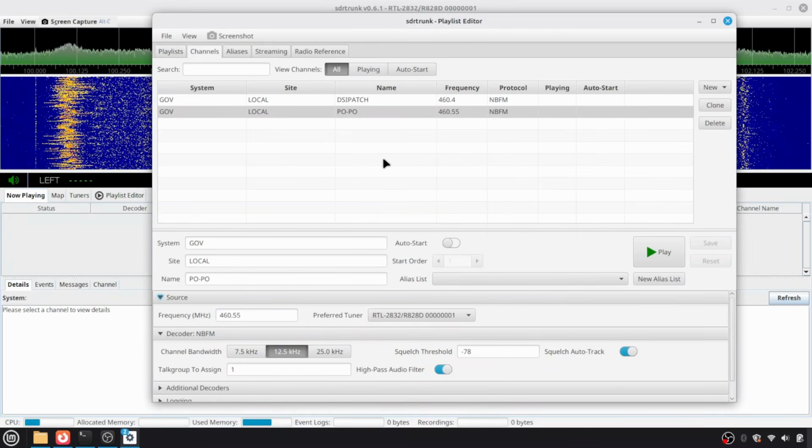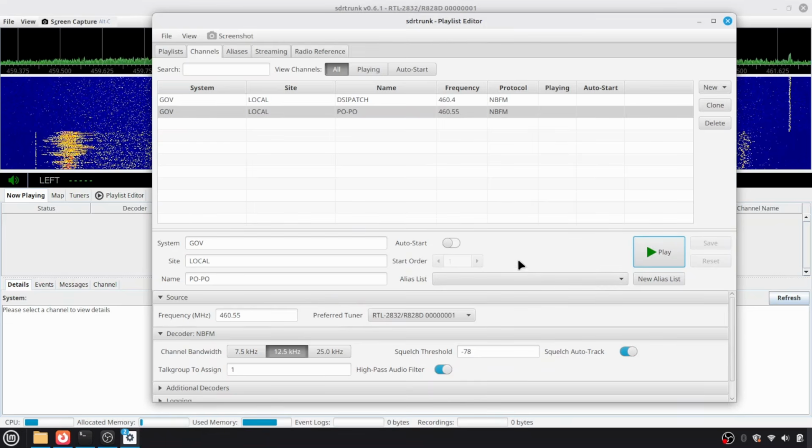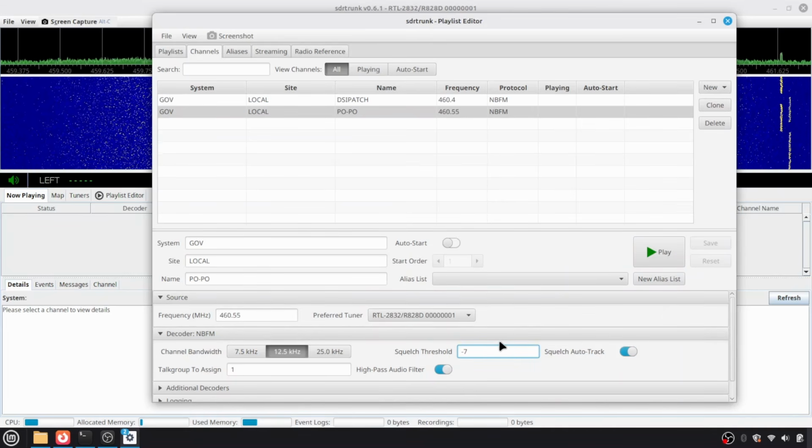Now what we're going to do is test this out. We're going to go ahead and hit the play button here. And if you notice over my voice, there's a lot of static going on, and that is because of our squelch threshold. Now, I already know, just based on already using SDRTrunk, what kind of squelch is good for the frequencies I have. And that's going to be 58. And when you type this, by the way, click just outside of it, and that lets you save it.